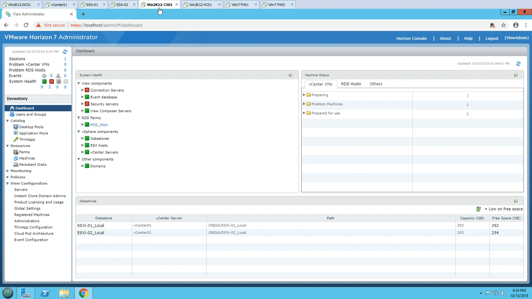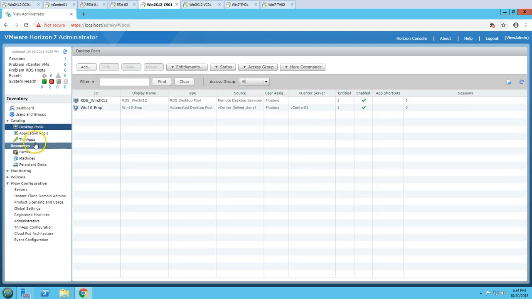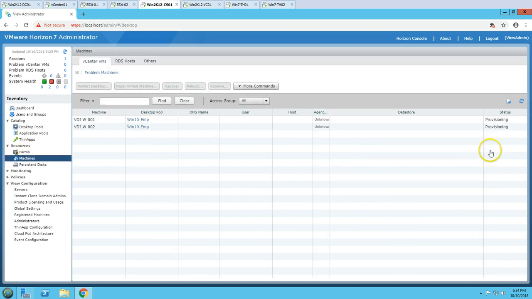So what I'm going to do, I'm going to pause the recording here, and once this deployment is completed and both the machines are ready to use, I'm going to resume the video from there, and I will show how to connect with these two virtual machines from end user thin client devices.